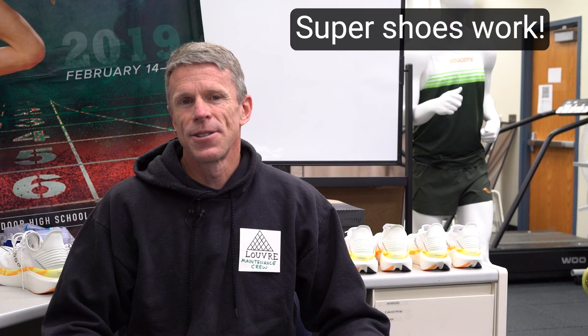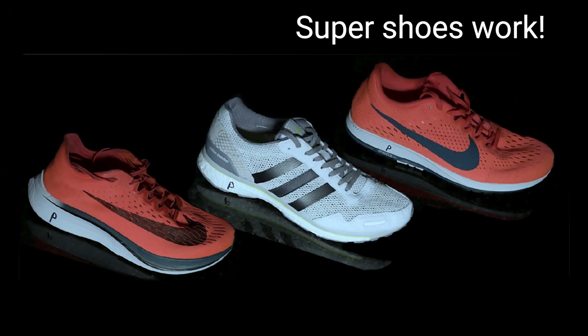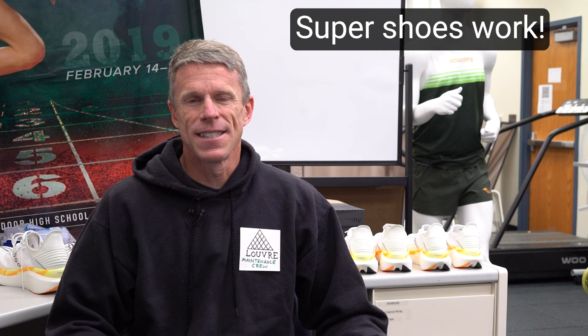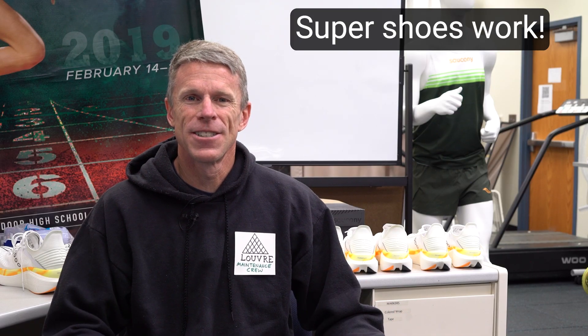You may remember back in 2017 is when the Nike Vaporfly was first released and we saw numbers around three or four percent lower energy cost in running, comparing those to Nike and Adidas racing flats at the time. There's been a lot of research and developments since then, so let's go through a list of some of the things we know now that weren't fully understood at the time.